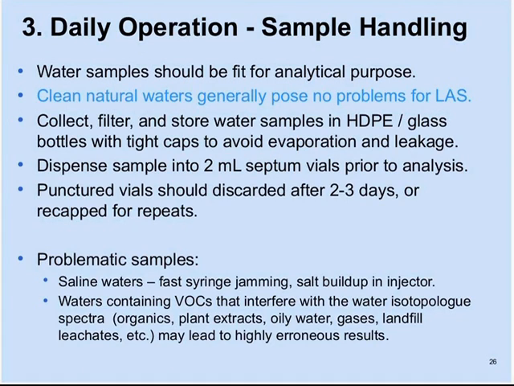You probably want to dispense your unknown samples into the 2 milliliter vials just prior to analysis. We have run tests to show that unpunctured vials will last at least a month, but it's probably good practice just to dispense just before. If you've run a set of samples and discovered you needed to repeat it, the punctured vials you can reuse again, but we strongly recommend that you discard those after 2 to 3 days. The septum has been compromised, and there is potential for some barometric pumping and evaporation out of the vial. So that's one thing you may want to consider. If you have to repeat, probably best to put new caps on it and set it aside for a repeat.